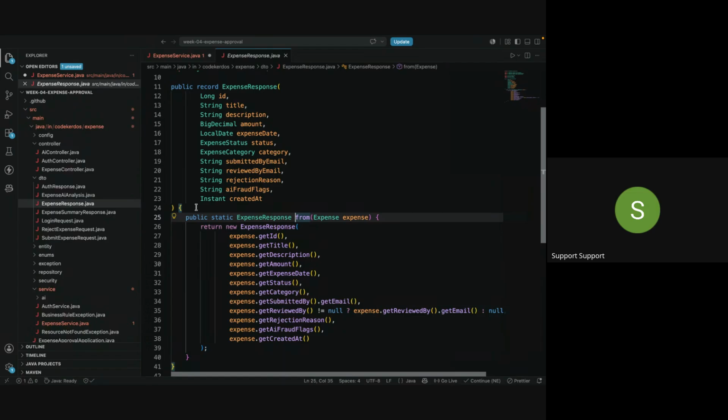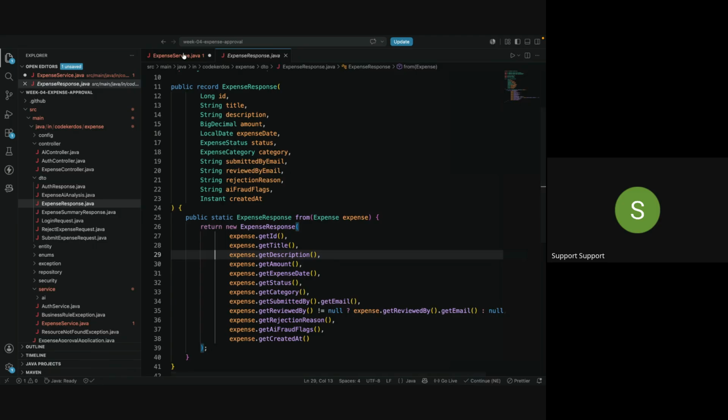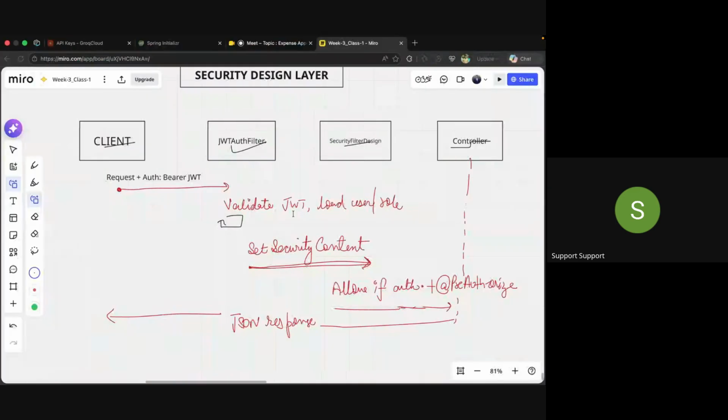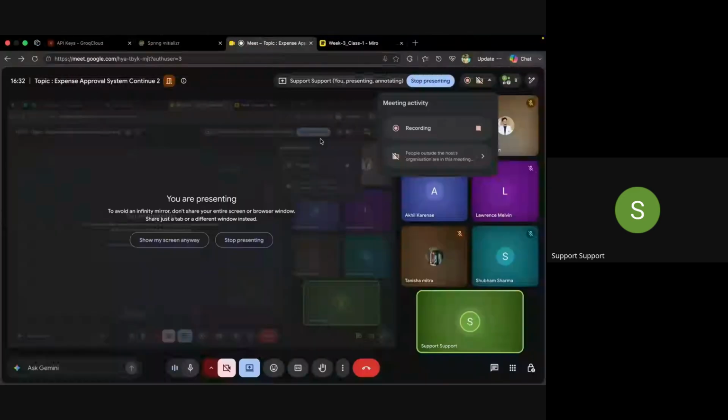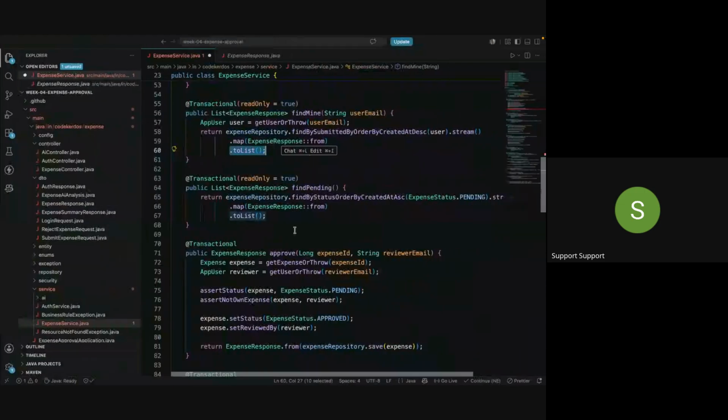If I show you this, it will give you the response like getId, getTitle, getDescription, your amount, expense, everything. If you want to see it, you can see it, and it will create a list. Okay, till now it's clear to everyone, guys? The service is clear to everyone? Okay, perfect.